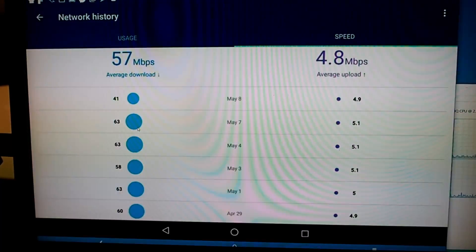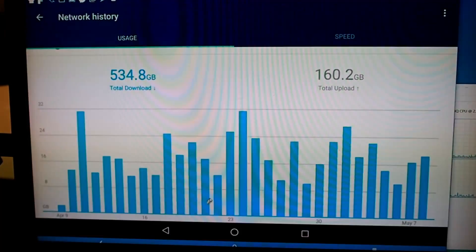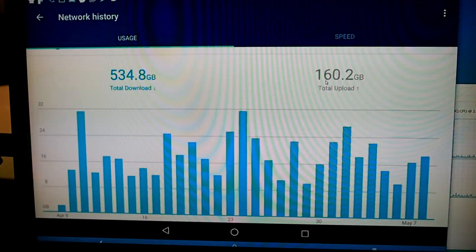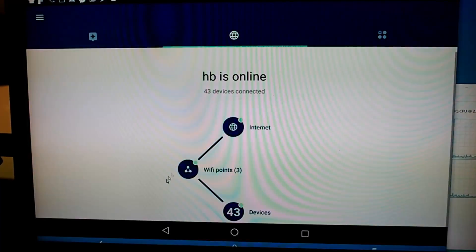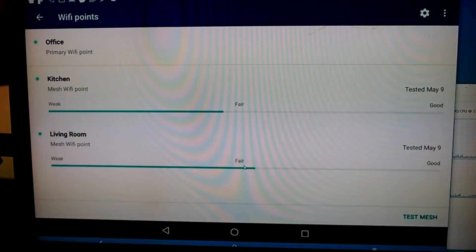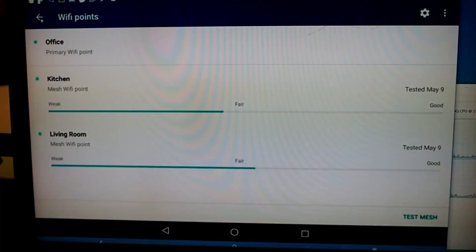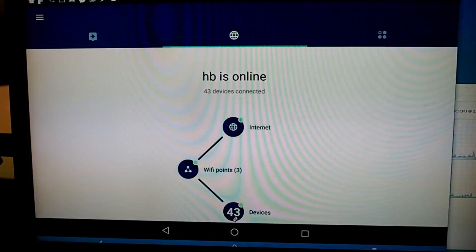This is the internet status, which includes speed for each of the last 30 days. It shows fairly consistent cable modem speeds of 60 down and 5 up. This is usage — it shows how many gigabytes we've downloaded and uploaded every day. This node view shows the three access points and their status. Interestingly, it labels the connection as 'fair' to these nodes. The living room one by the TV is line-of-sight at about 30 feet and is listed only as fair, but I've had no troubles streaming HD or 4K content.